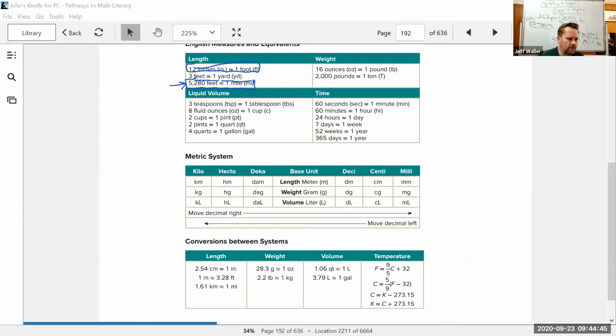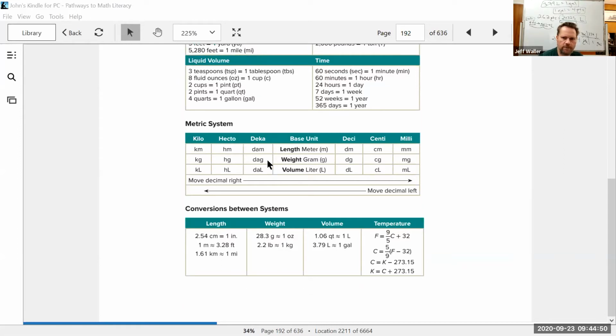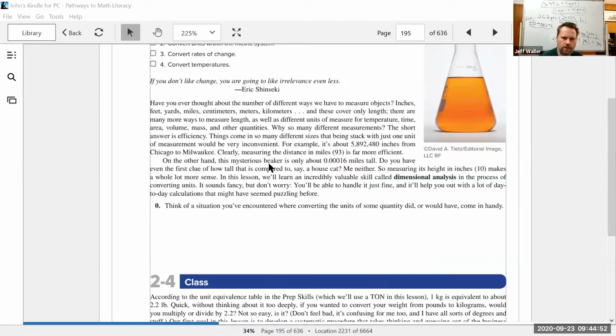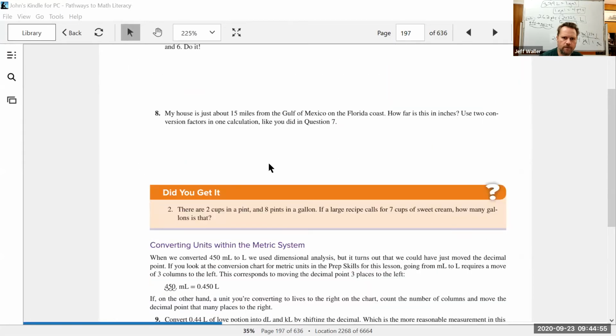So let me write those down here for us. I'm going to go back to the problem and write them down. One of them we already know. Where'd you go, problem? Okay. And then I want you guys to set this problem up. So I have 1 mile is 5,280 feet. And of course, I already know that 1 foot is 12 inches. So go ahead and try to do that problem for this very strange person.